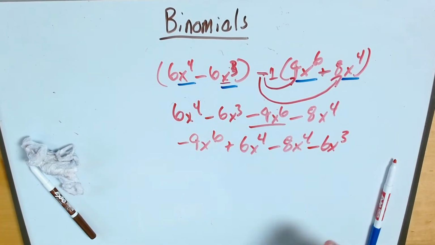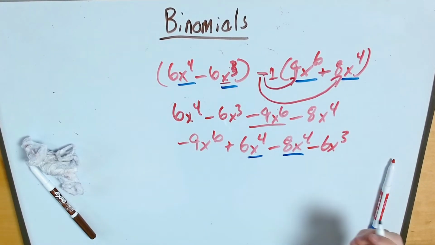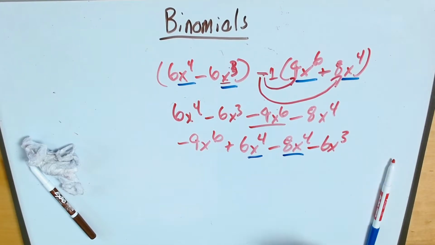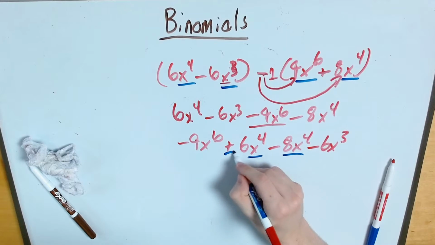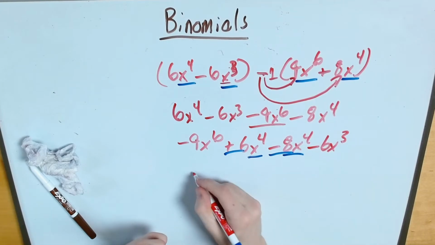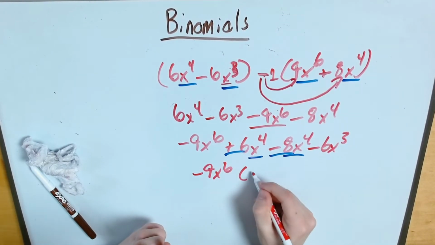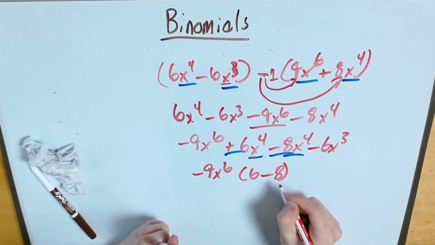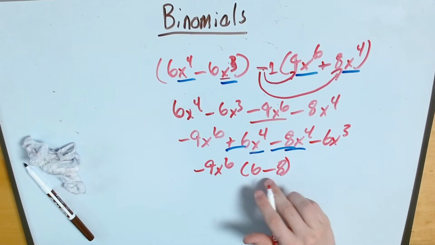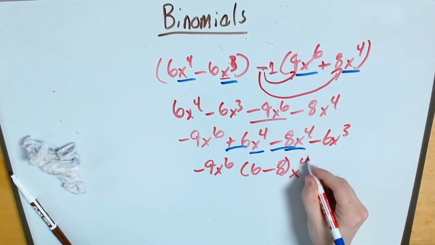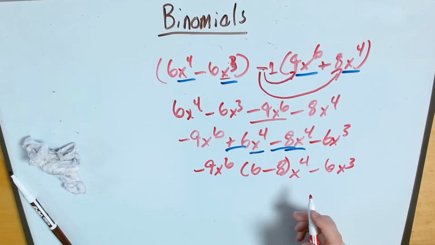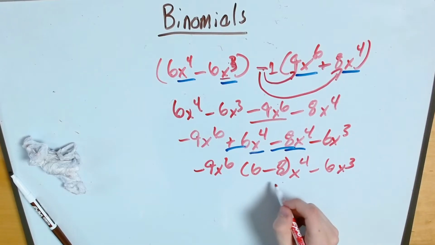Now, once again, we see these two terms have the same variable, x, raised to the same power, 4. That means we can combine them. We notice we have a positive 6 and a negative 8. So when we combine them, we're going to have 6 minus 8, right? Because if we're adding a negative number, that's the same thing as subtracting a positive number. So we still get 6 minus 8, any way you write it, times x to the 4 minus 6x to the 3. Thankfully, we can simplify 6 minus 8 into negative 2 and attach that back onto the x to the 4.